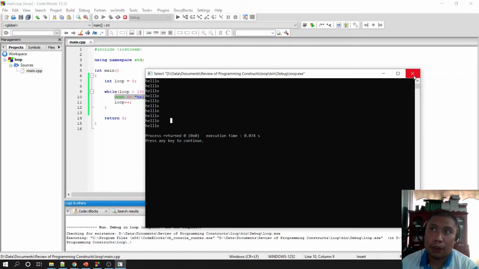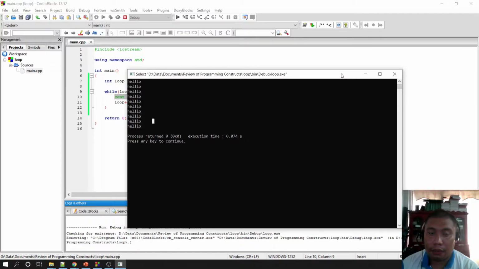For example, the user inputs 1. So we are going to create a multiplication table for 1, up to maybe 100. You can have a 1 up to 100 multiplication table.